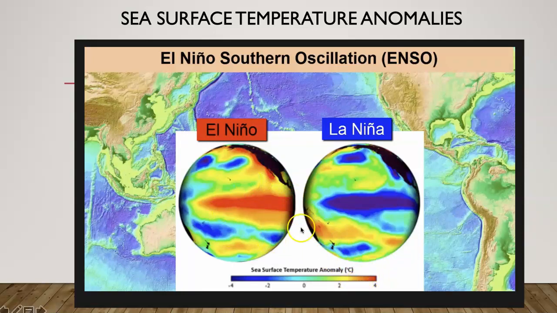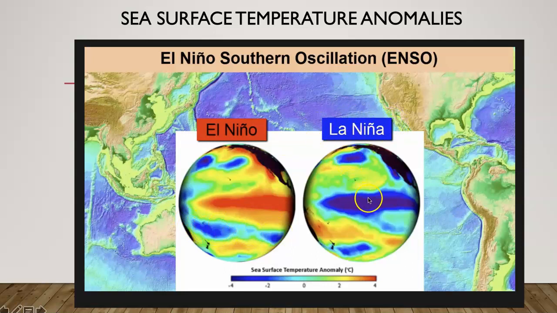When you see large red areas, it means it's warmer than average, and usually that's a 30-year average. So in this particular example, and this is the equator, you can see North America up here, this region is about 4 degrees warmer. The seawater is 4 degrees warmer at the surface than average. And you can see that off the coast of North America, there's California, it's also quite a bit warmer than normal. There's also some cold pockets as well, colder than normal.